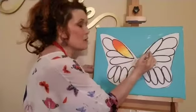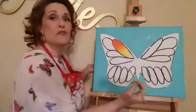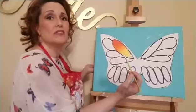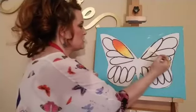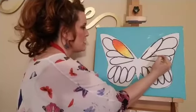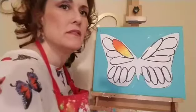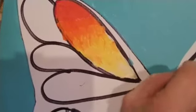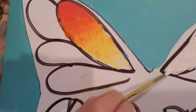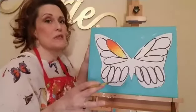And find halfway. Remember how you couldn't see it? You'll see it this time because my paintbrush is a little dirty. Ooh, I'm all over my black lines. I was a little aggressive. I need to calm down. And then fill it in with white. Get more white. Stab! So it's nice and thick with the white. Fill it up halfway. Can you see it? Mine's a little dirtier now, so you can see it better, right? Because it had a little in my paintbrush and I went halfway and I scribble, scribble, falling down, down, down towards her heart, down, down, down, scribble. I'm not trying to cover up my black, but I don't get mad if I accidentally get some on my black lines.